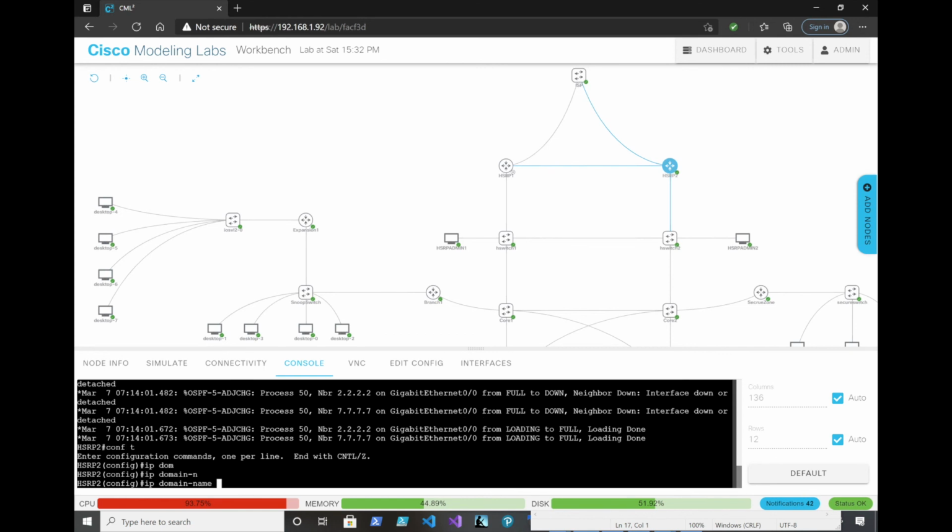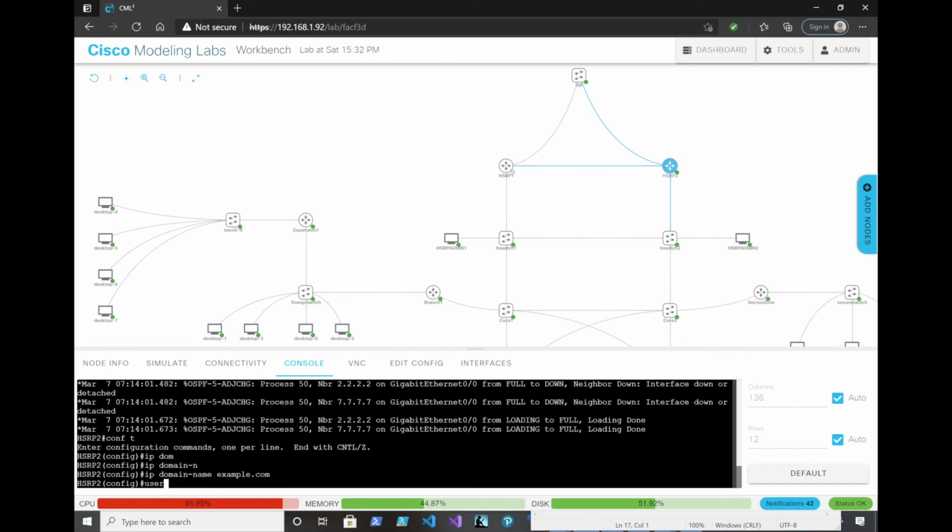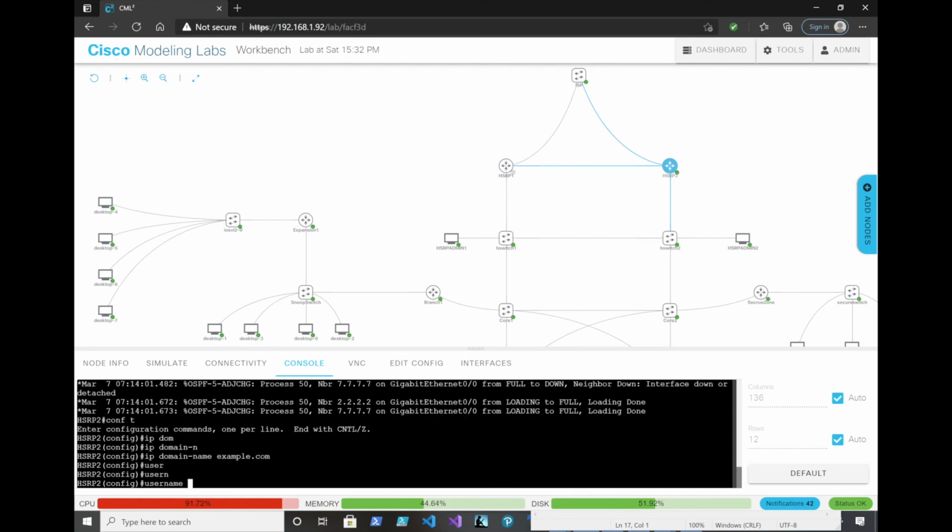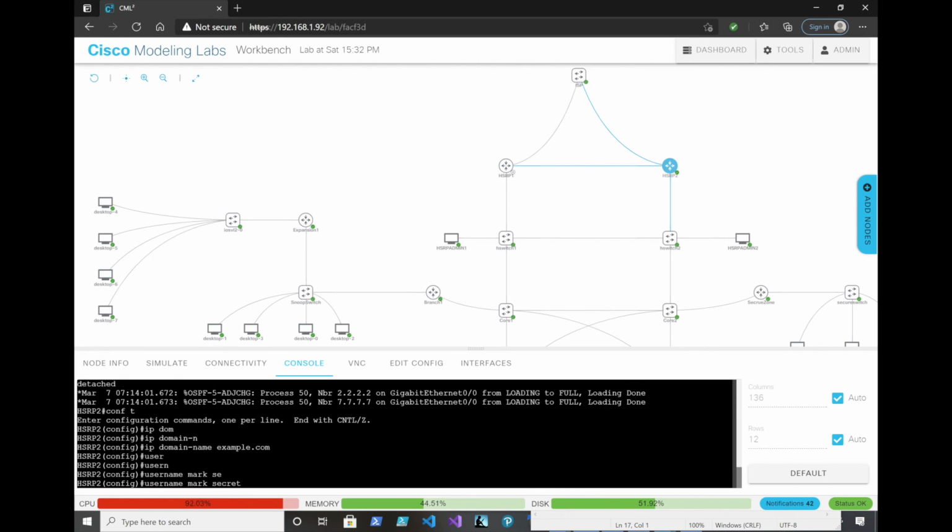There are features in the Cisco IOS platform that need a username password set. So we're going to go ahead and create one by using the username secret command. First we enter the username mark to set the username to mark, followed by the parameter secret and the characters of the password. So there's my password in this case.